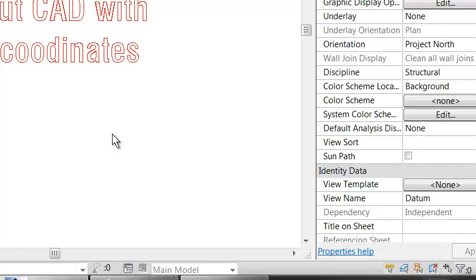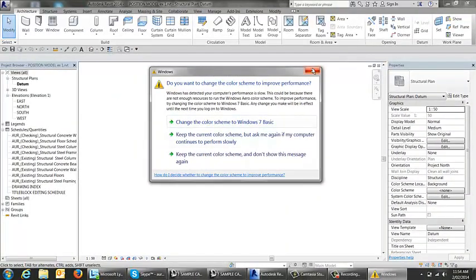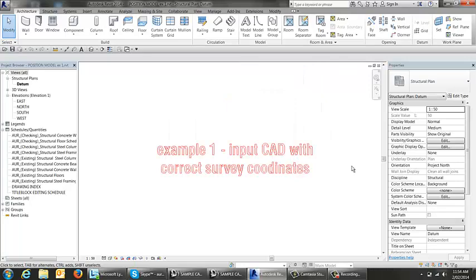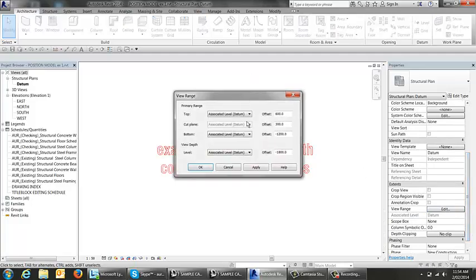Now, this datum view is set to RL0. Now we already know that the CAD file I'm bringing in, the Z is set to 250. If the view depth is wrong, you won't see your CAD file. So it's a simple process to actually make it a limitless view.